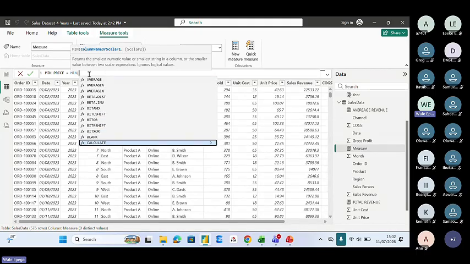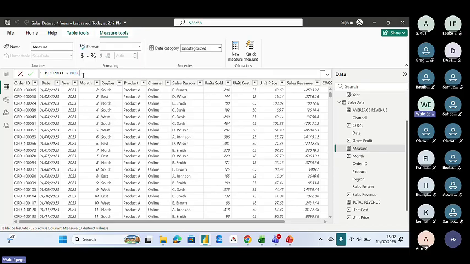But there is a formula for minimum, and that will be minimum. Then you put the column that you want to test. You put it there. I don't know if you get what I'm trying to say now. Hello? Yes, sir, we are with you. Yeah. I'm supposed to get a column that I will work with there, but I don't know why it's not coming up.